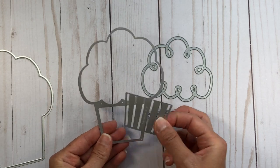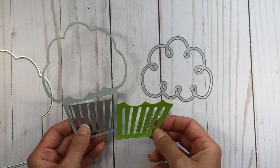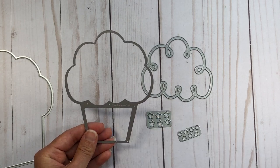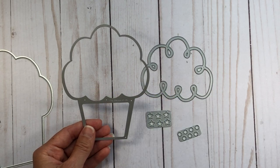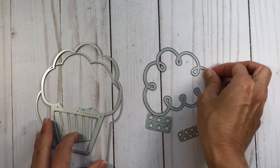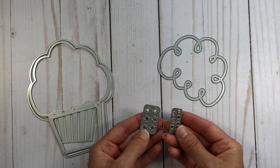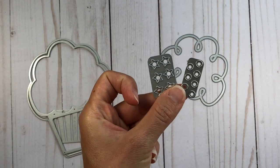If you want to have the liner — I did a sample here out of some green cardstock — putting these two dies together will die cut the liner. If you do not use that die, it will die cut with just solid cardstock. You also have this top portion for an outline around your cupcake for the frosting, and then you have stars and circles that you can use to decorate as sprinkles on your cupcake.